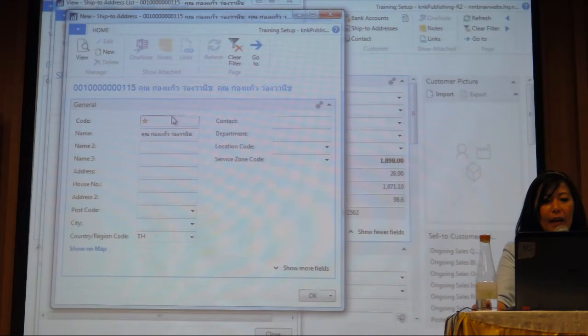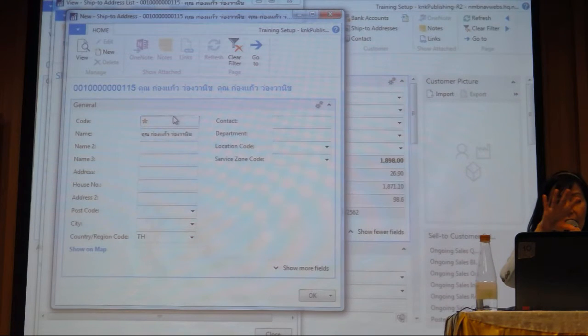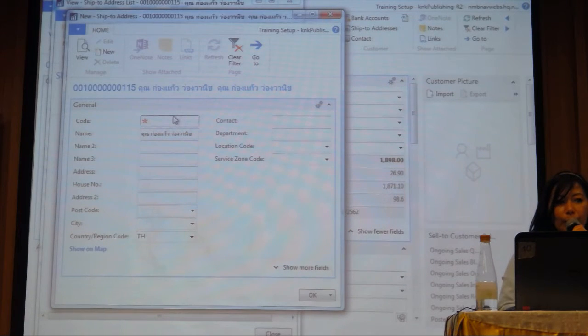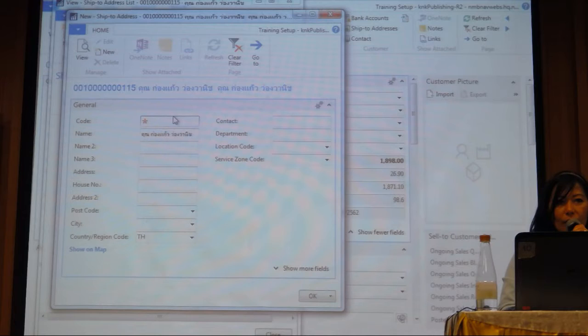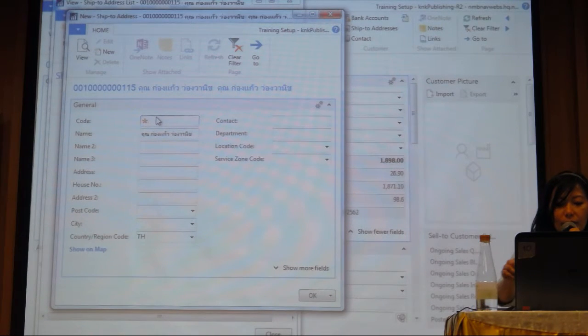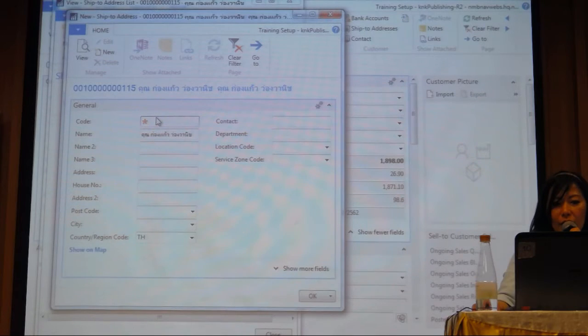And I think we said that NAV will have a standard for the code. What code? The code for the address. For now we're just going to use a test code, and then put your initials.